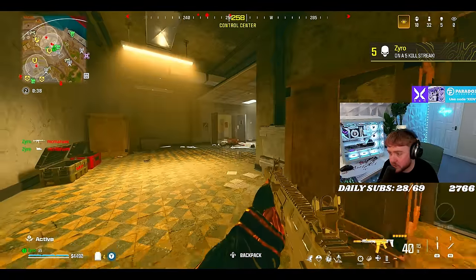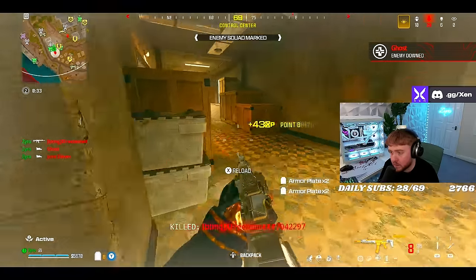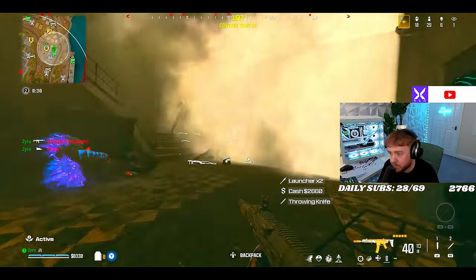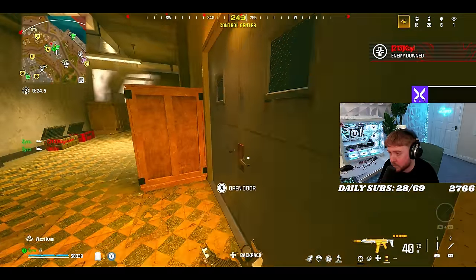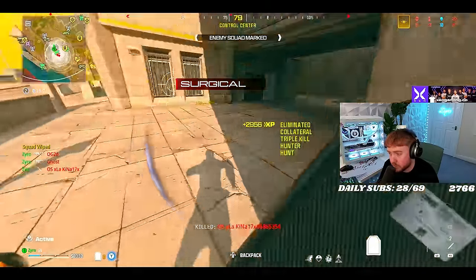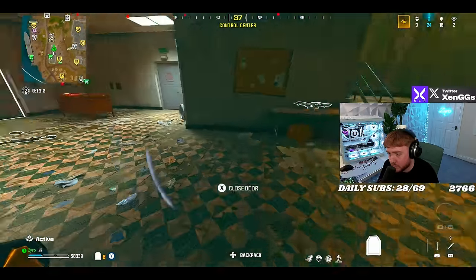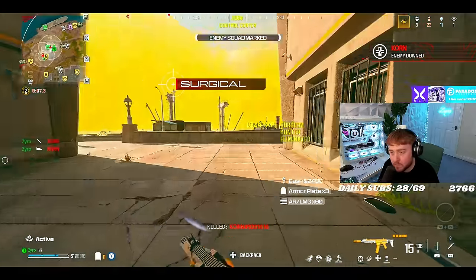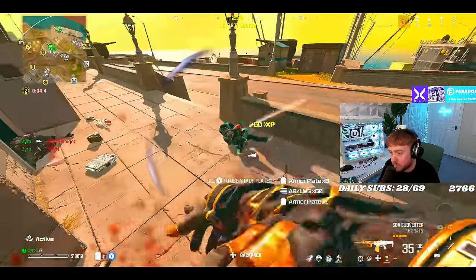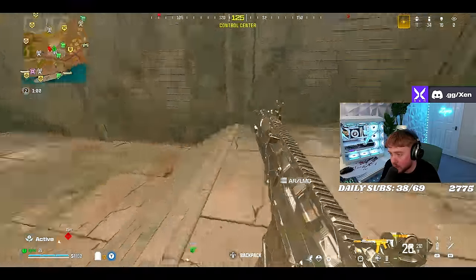Slight hug would be nice for this, but the reload speed's not that bad, actually. Rebirth Island, and you're looking at him right now. There's only one go at Rebirth Island, and you're looking at him right now, bro.